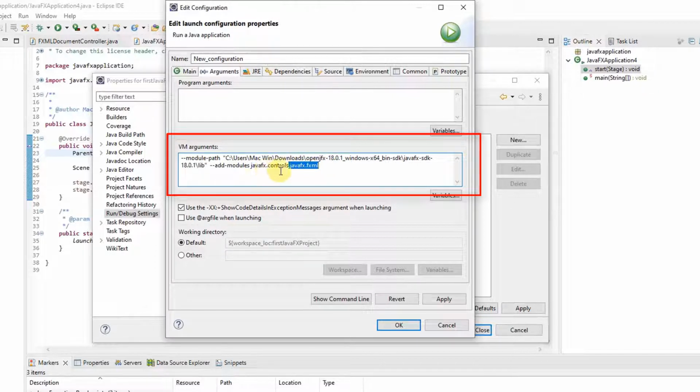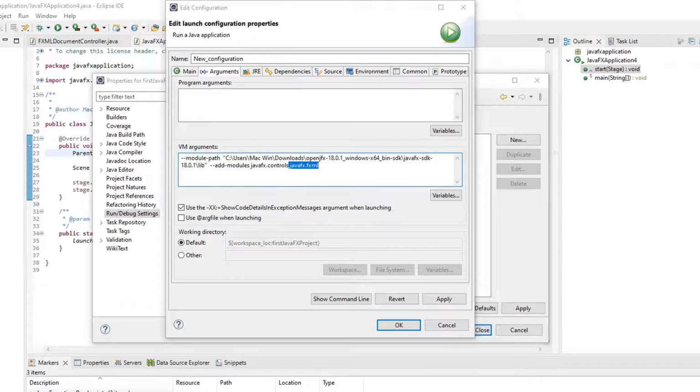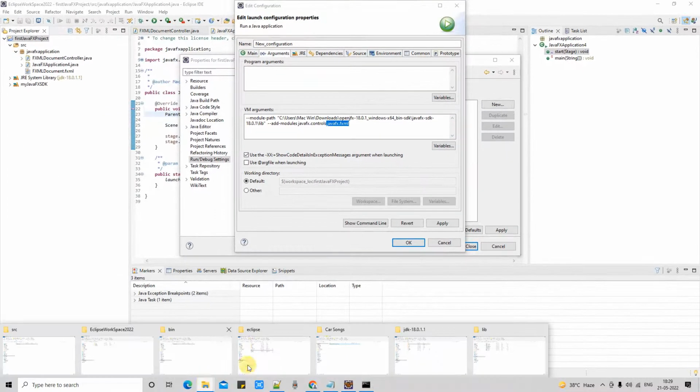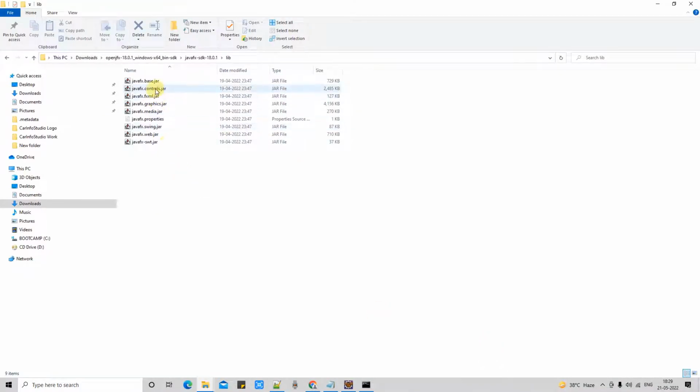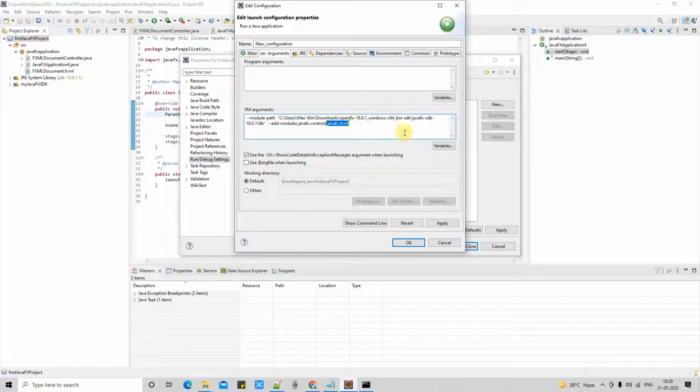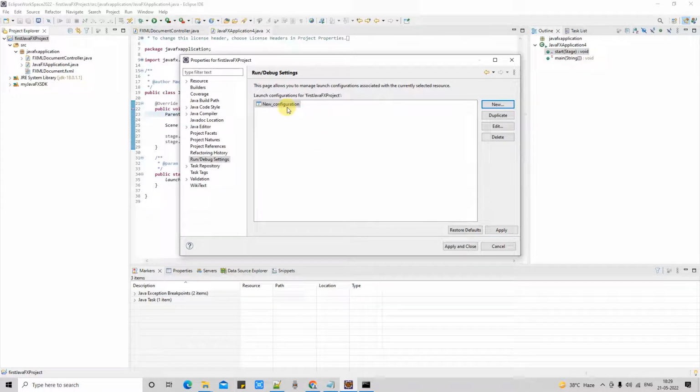So we are giving only two jar file names. The first one is javafx.controls.jar, and the second one is javafx.fxml.jar. And we are providing only two because the rest of the jars have transitive dependency on these two, and all the transitively dependent jars will be loaded automatically, handled by the class loader.